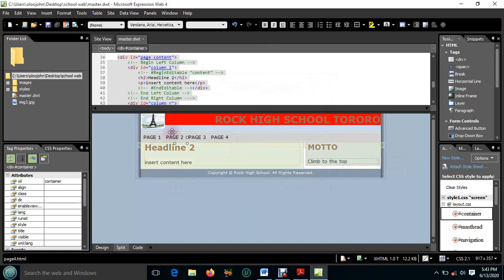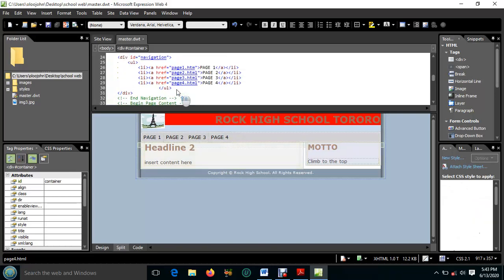the editing of our master. So what is remaining now is simply to add those pages that we have in their file names here: page 1, page 2, page 3, and page 4, and that will be all for our site. So let's do that. Or maybe before, you may want to change the background color of your own other than using this. So to do that, you do it from the master page also.